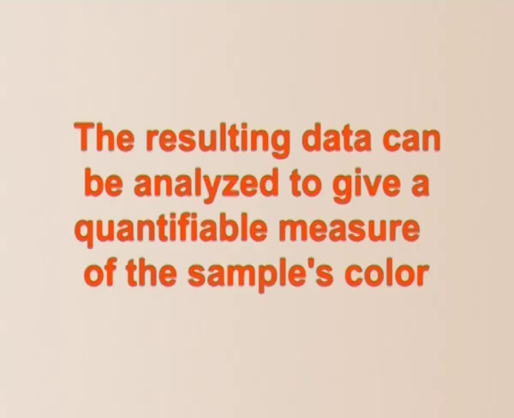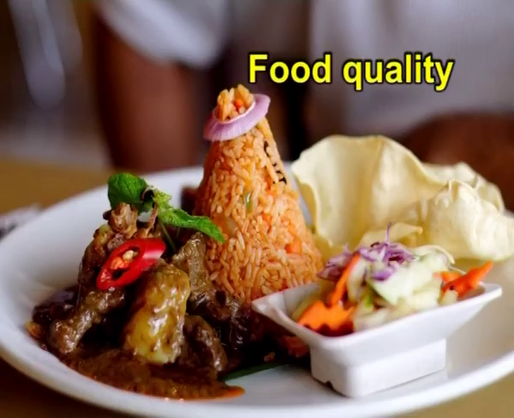As I mentioned earlier, in a spectrophotometer, the reflected light from the sample is split into its various components within the visible spectrum. The resulting data can be analyzed to give a quantifiable measure of the sample's color. This can be especially important in the food industry because foods have specific dyes, and therefore any deviation can cause severe problems in food quality. The manufacturer is required to strictly adhere to the product label with regards to the ingredients, including food dyes that make up the recipe for each food product.